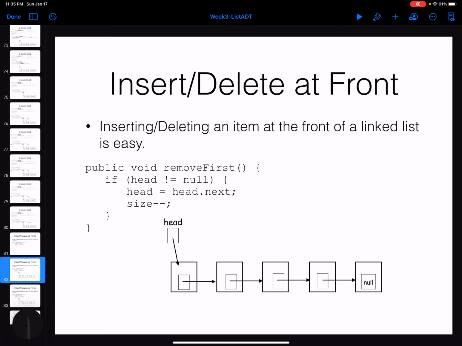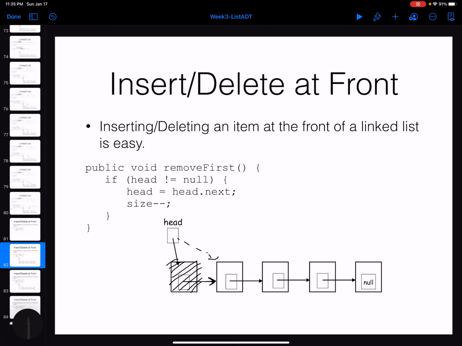So let me show it to you using this actual picture, this example here. Assume you have a linked list. What you need to do is remove this item, right? So basically, head should refer to this item, the next node. Where is the reference to this next node? You have access to it through this link, right? What we need to do is just update. We don't really need to manually delete the node. The only thing that I need to do is update the head. If I update the head to head.next, I'm done. Head will refer to this node, and the garbage collector will remove this node later.